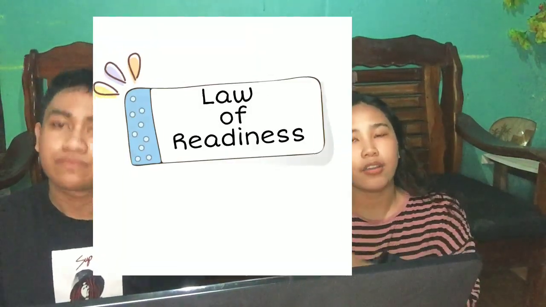So before he died, as discussed earlier, he studied animals and human beings. He left a legacy that people are now exploring and discussing: the connectionism theory. So you may ask, what are the three components of his theory? Let's go with the first one first. We have here the law of readiness.